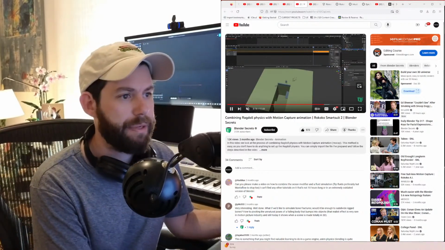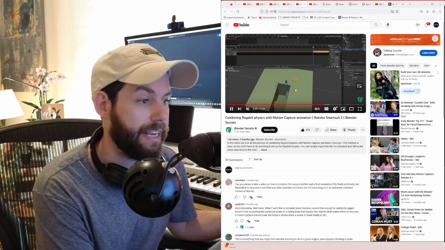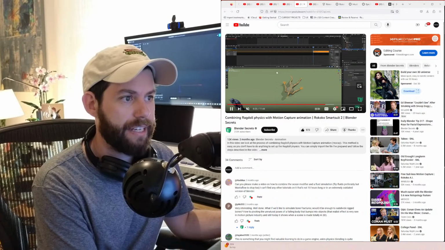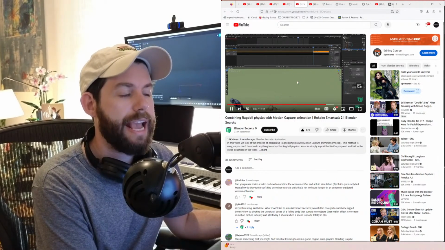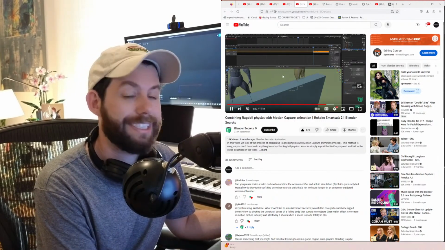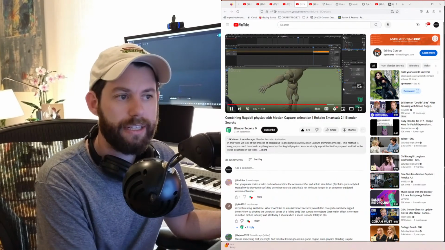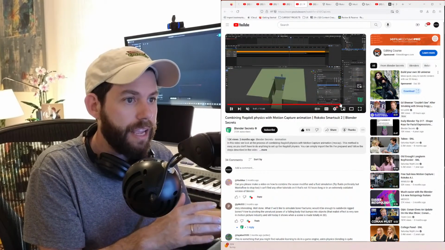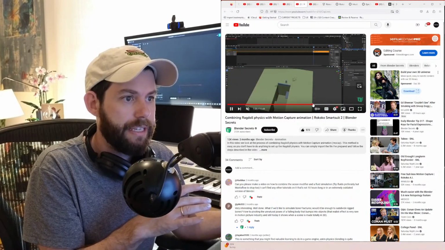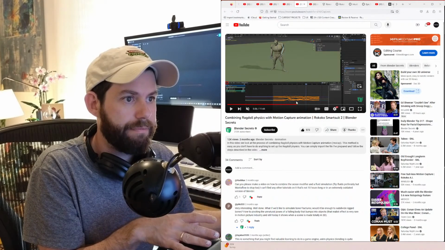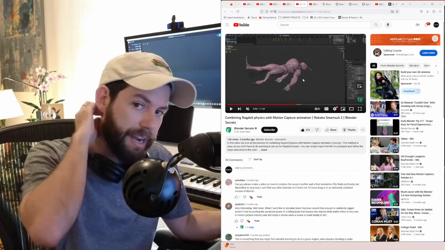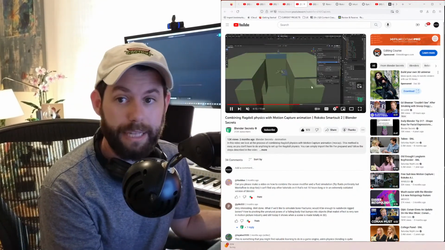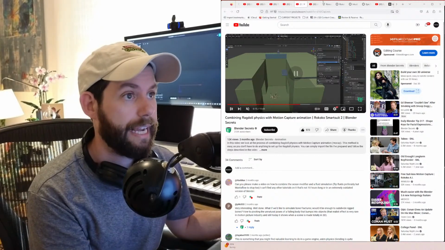I don't know Blender very well, but what I would love to see is a ragdoll workflow from this where you get a ragdoll skeleton that you can then retarget onto a character. So you do the ragdoll sim, and then you retarget that sim onto your character, which I think would be doable, but I don't know. Anyway, super interesting video about combining ragdoll physics with mocap in Blender. If you're a Blender user, go check it out.